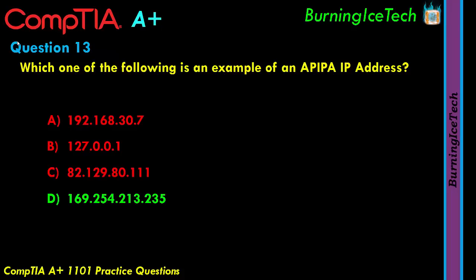So if I ask you which one of the following is APIPA, just look for one that says 169.254. Or if I give you an IP that starts with 169.254 and I ask you, this is an example of what? Look for the answer APIPA. It will always be APIPA. It's not actually an IP, even though we call it that. It's a placeholder of sorts.